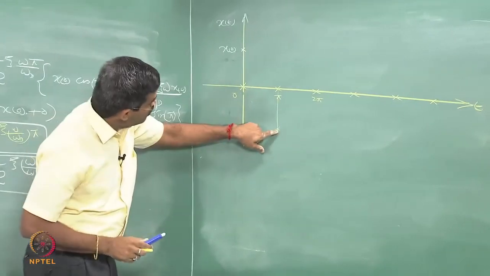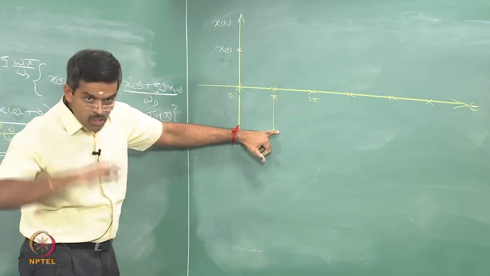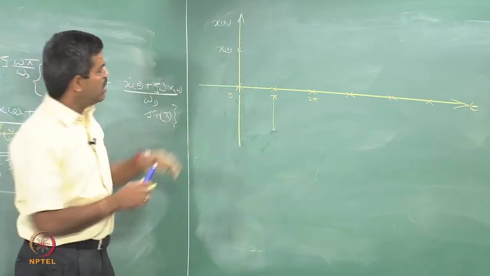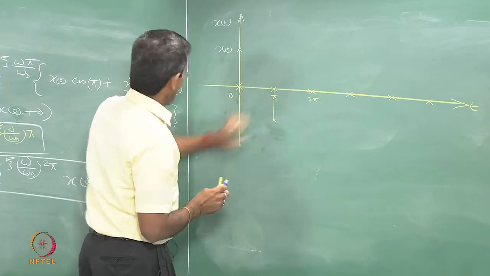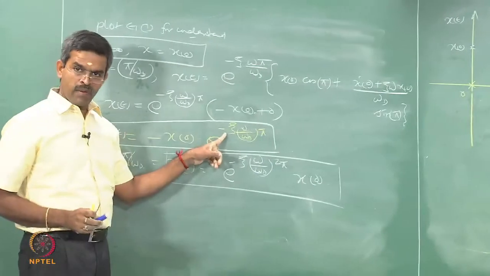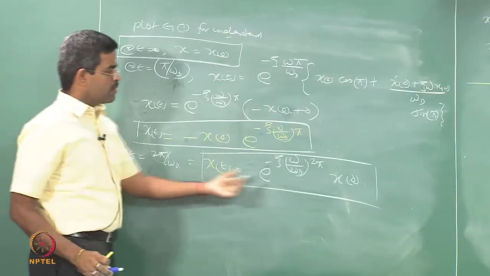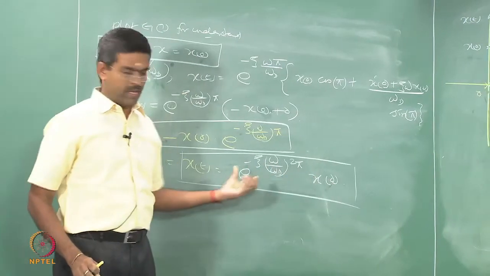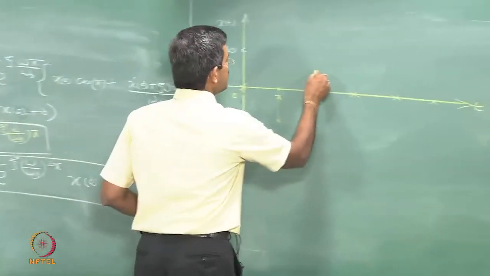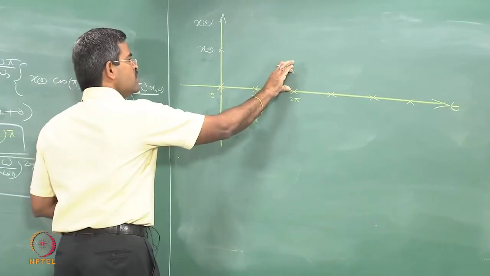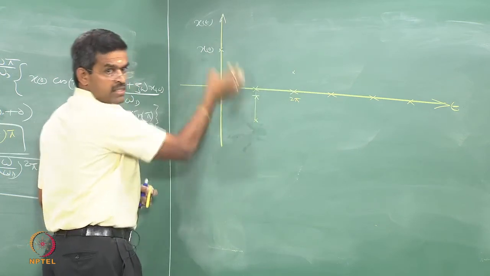Remember this value or this ordinate in the graph will be much lower than this, okay. Let us mark it accordingly. If this is this way, this is slightly. Why? There is a multiplier of e power minus. Similarly, when you go to 2 pi, it becomes positive of x naught, some multiplier, it is positive, right. So, there is a cycle change, and remember this value will be much lower than this, and this is lower than this. So, there is a decay happening.